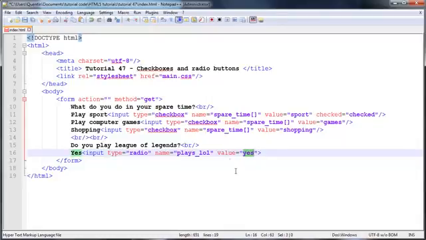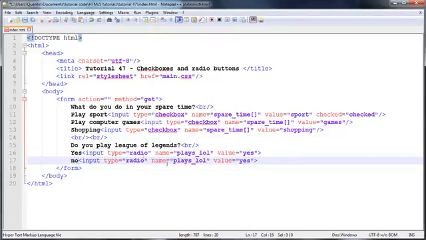So whenever the user ticks this option, then we know that we're going to send through the value yes, because the user can see this word over here, yes. Okay, so they do indeed trust that they're sending through the value yes, and it's going to send through with a name of plays lol. Now we obviously also want to give them an option to say no, and we're going to change the value to no. But make sure that the name is the same, because if you give each one of these radio buttons a different name, then it's not going to group them in the form, and you might be able to select more than one at a time. And radio buttons are meant to only have one ticked.